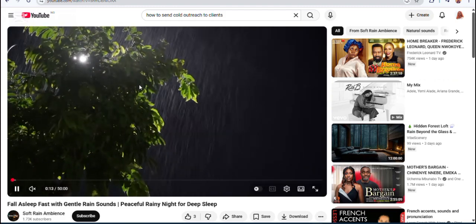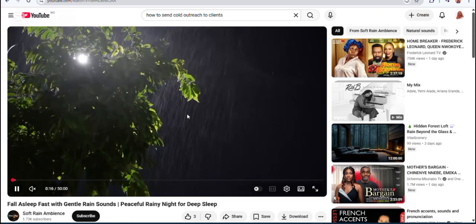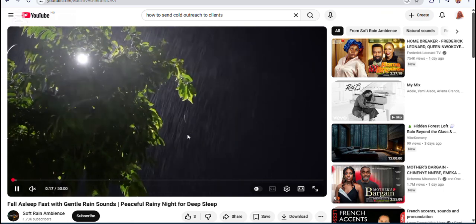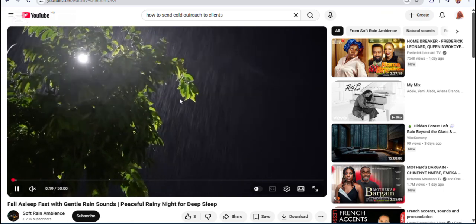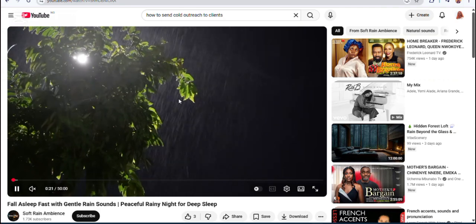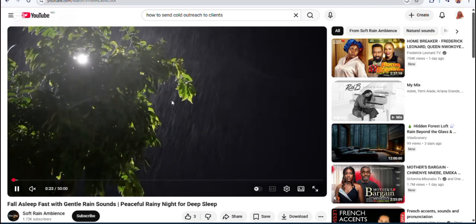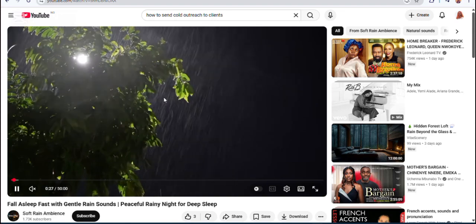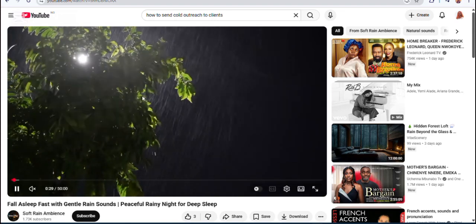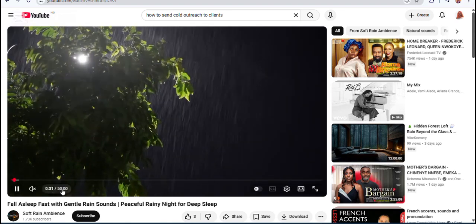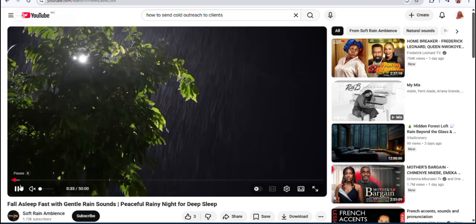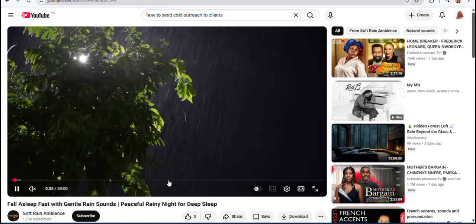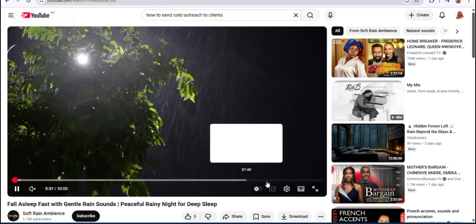Now what I notice about this is that it is not even downloaded. This is recorded directly from the phone. You can see the way the rain is pouring and the street light is shining above that tree. This is recorded directly from the phone, and this might even be recorded for hours. This was recorded for like 1 hour.